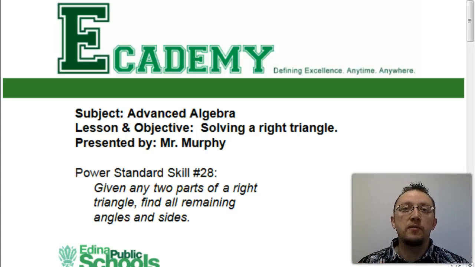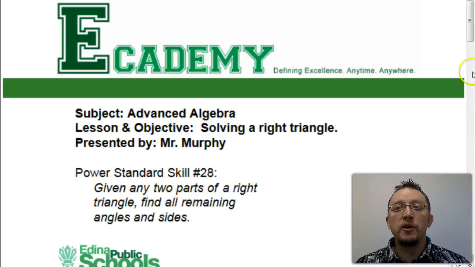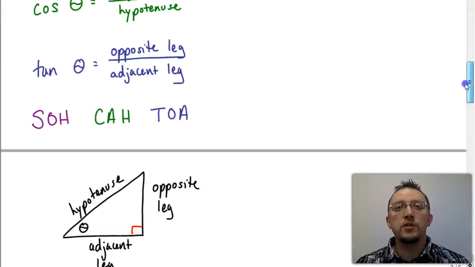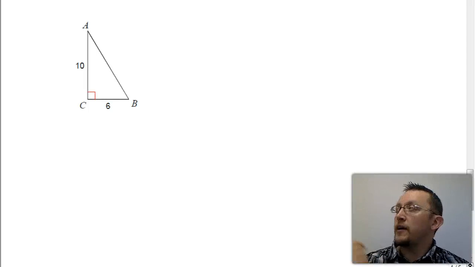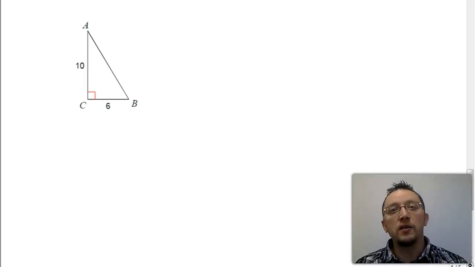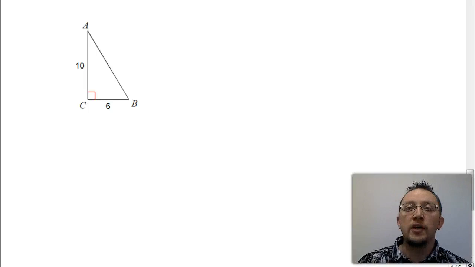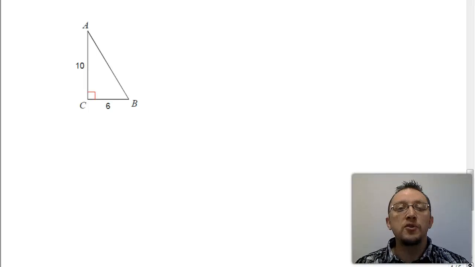There's just going to be some different parts to it as far as how we're going to start the problem out. But we're still going to be using those same trigonometric ratios, and we'll be talking about those in a minute. Let's first take a minute to look at an example that you'll be working on here. This is an example of a right triangle where we're given only two sides, and in order to solve this triangle, I'd want to find out the measures of the other two angles, angle B, and how to find that measure of the hypotenuse. So that's what we're going to be looking at.